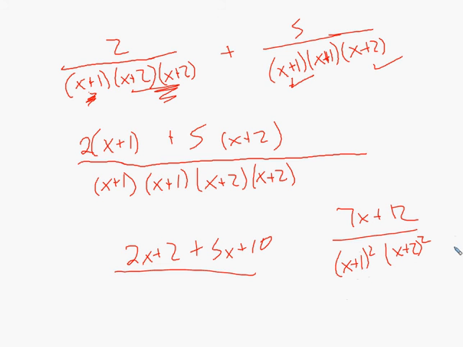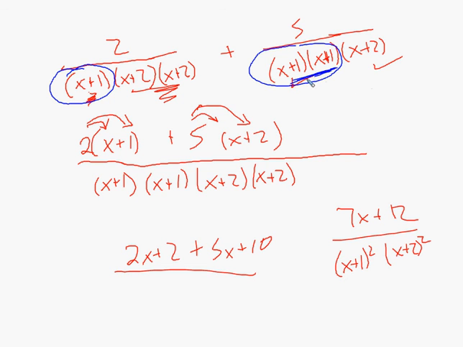Why did you choose the x plus 1 and the x plus 2? She's talking about why you chose the x plus 1. Because it doesn't have it. Look at the things up there. The 2 is missing one of the x plus 1s, and the 5 is missing an x plus 2. The right one has that, the left one doesn't. You want everything to have the same common denominator, so that's what you're multiplying it by.